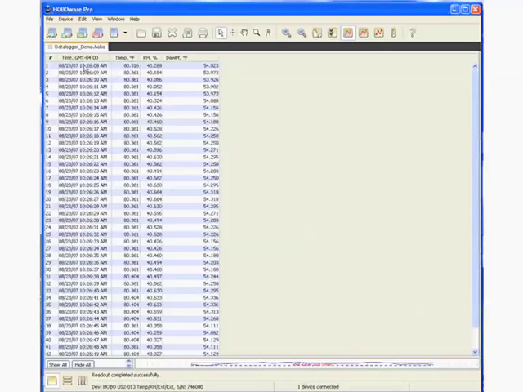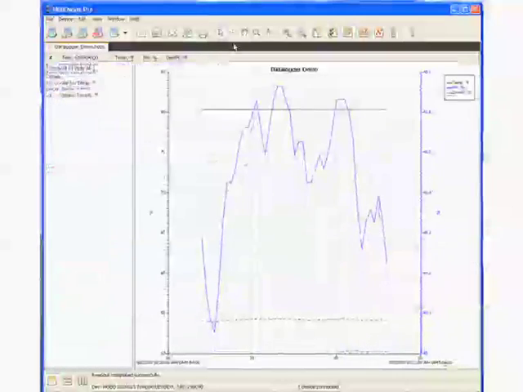And then at each logging interval, these were the values that we recorded. So some people find this very useful in this particular layout. You can also export this into Excel, and we'll do that a little later.